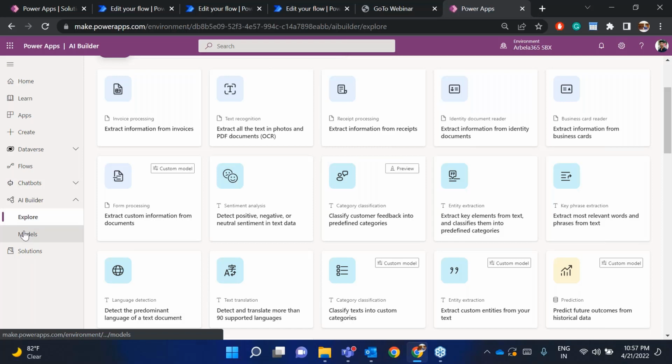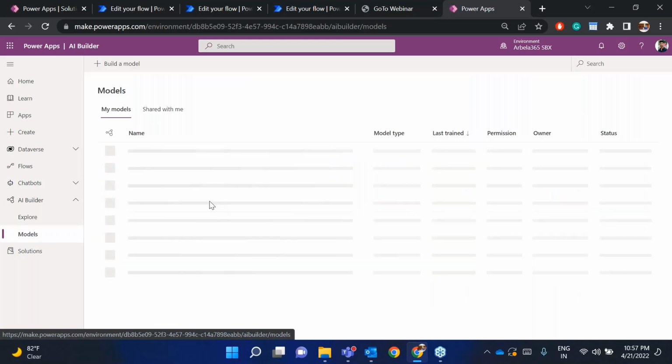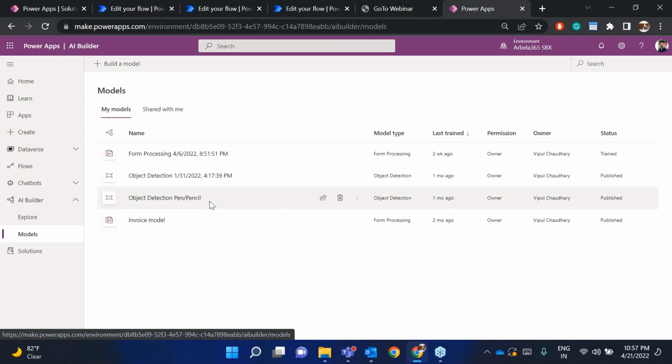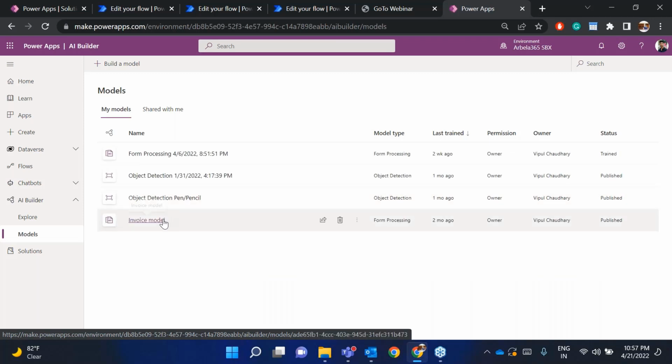For this solution, for AP automation, to recognize information that's specific to our business, we have to create an invoice custom form processing model. I will show you the model I created and used in our solution. So this is the model, the invoice model.